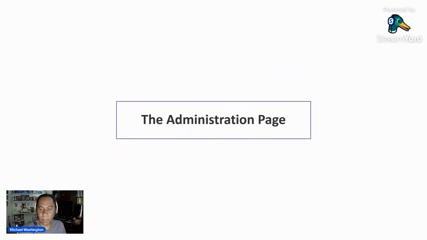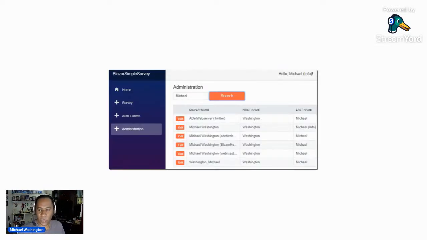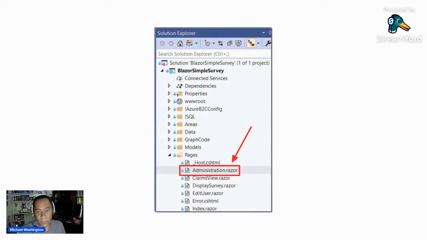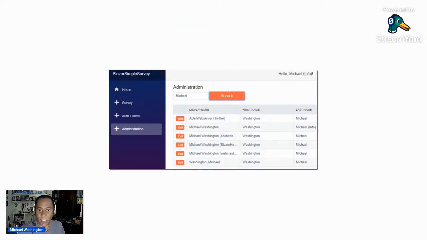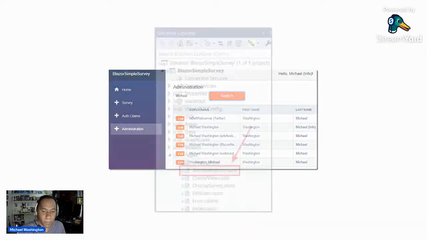Next is the administration page. I quickly showed you how I was able to see all the users that are in the Azure B2C tenant. Now, when people log in, they are in the database, and I could have shown them directly from the database. However, I want to show how I can programmatically look live into the Azure B2C tenant to get the users there. Because actually there can be some users in the Azure B2C tenant who didn't log in through this particular application. They could have logged into another application, yet they'll still be in the Azure B2C tenant.